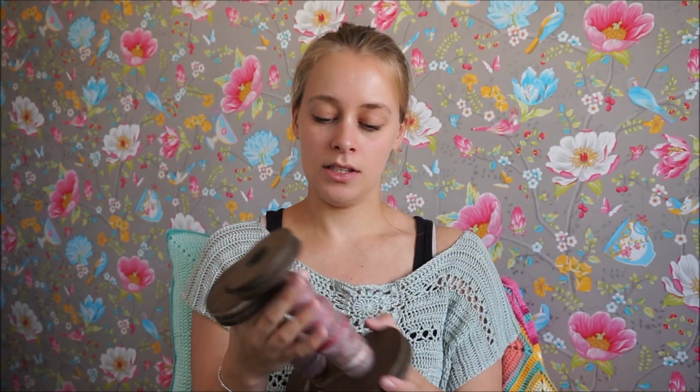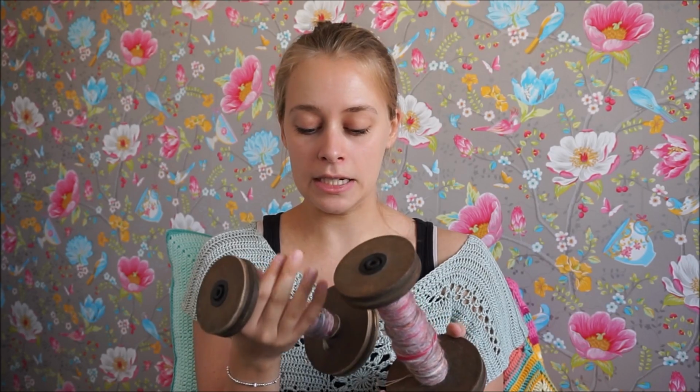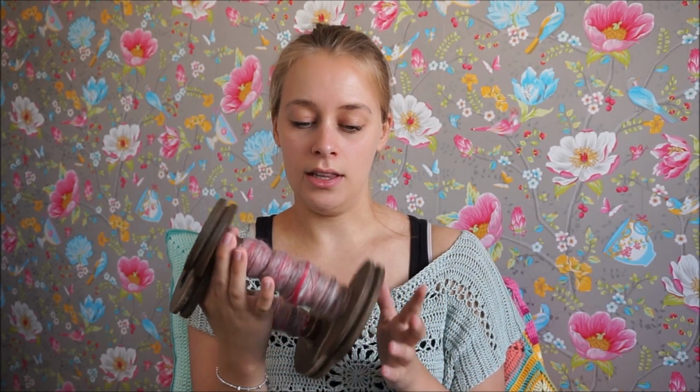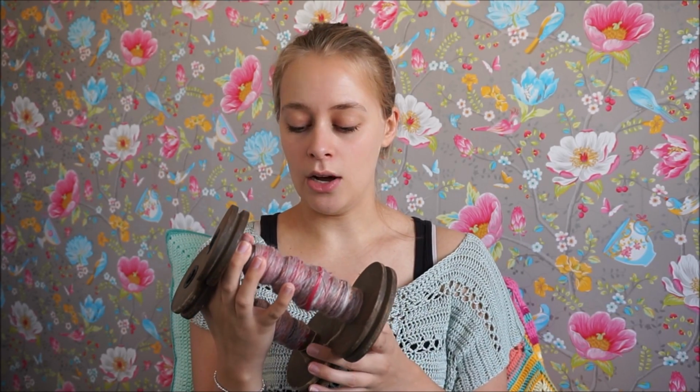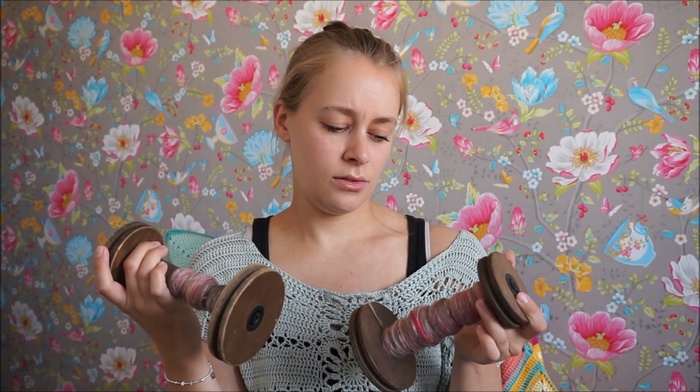And so I have to wait a bit until I can pull this off the bobbin. Usually I leave the yarn on it for about 24 hours at least, but now I'm going to leave it for at least double, so at least 2 days, because I think that also gives a bit of strength to the yarn, or lets it relax a little bit more. So we'll see.